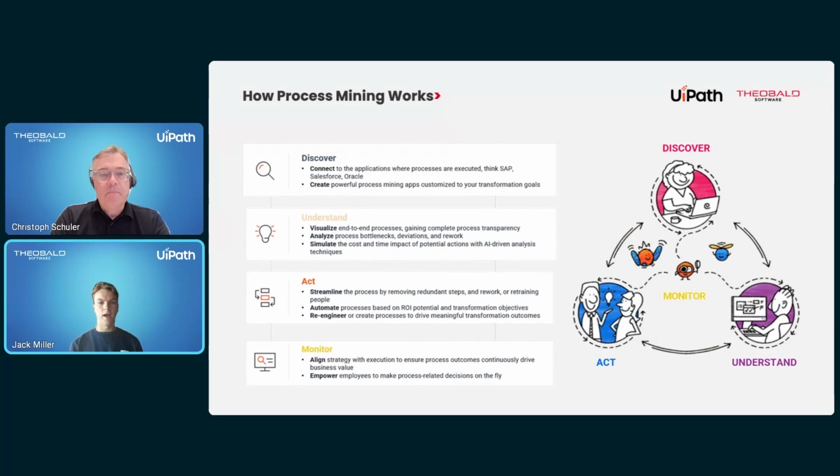So really acting is the bread and butter here, to be able to automate that process, to re-engineer that process, to ensure that it's moving in a more optimized condition than before. And then lastly, to round out the story, is to monitor. After you've made those specific process improvements and automations, you want to monitor how those changes are bringing time and money back to your business. And that's where the monitoring comes in.